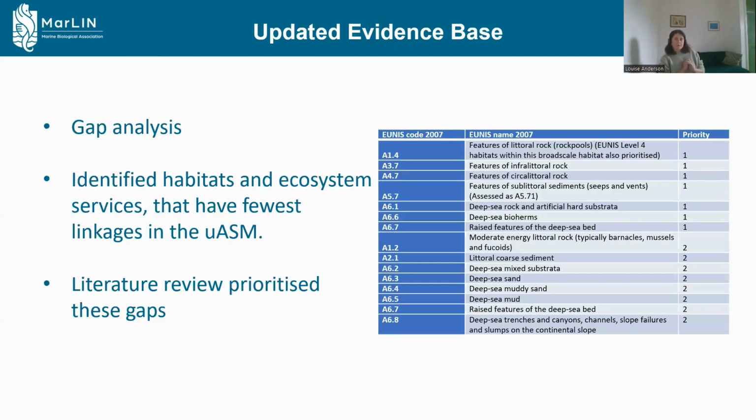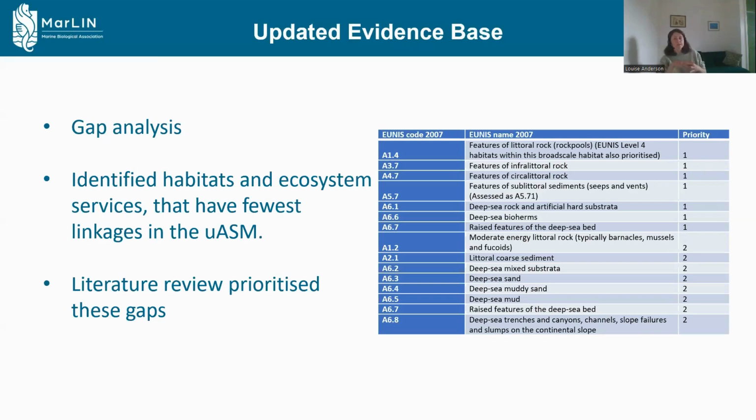Okay, so if you were at that first presentation back in Bristol a few years ago now, you'll know this already, but hopefully you can forgive me repeating myself. But the first iteration of the UASM was based on a literature review that was done in sort of late 2022, early 23. And when we were first building this tool, the user research that we ran at the time suggested that users would want to be able to add their own evidence to this tool and sort of update it as they go along and keep it current that way. Unfortunately, the reality has not quite panned out that way. People like the idea of being able to update their own evidence, but as it turns out, it doesn't realistically happen.